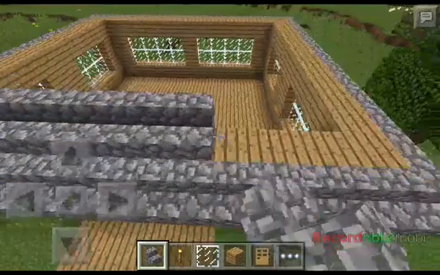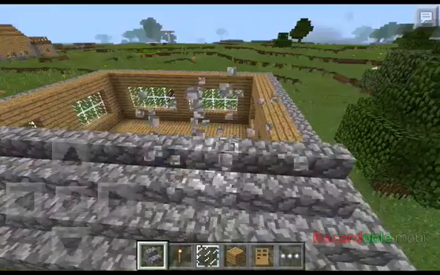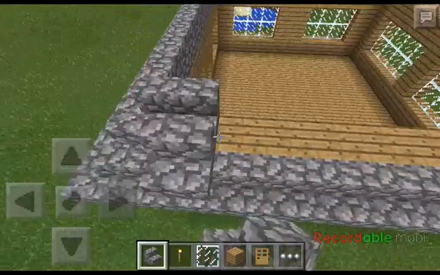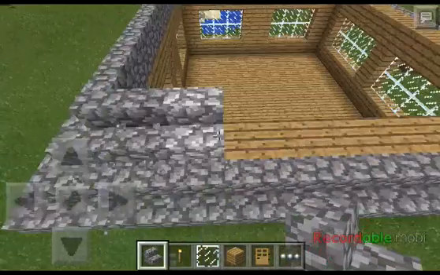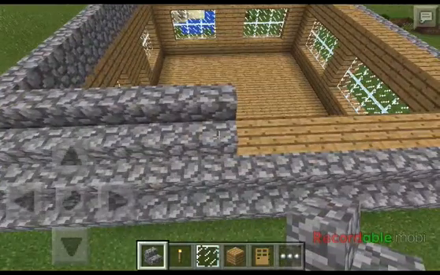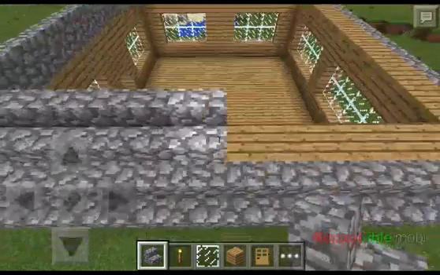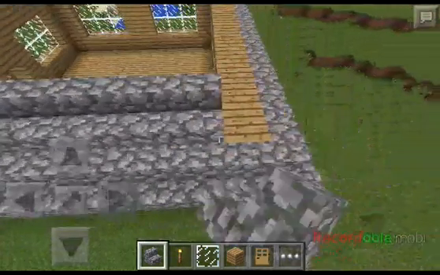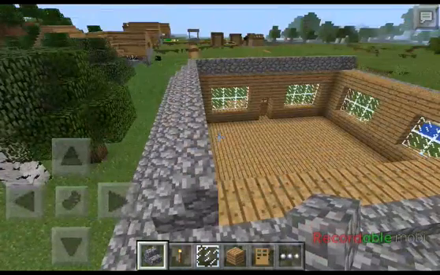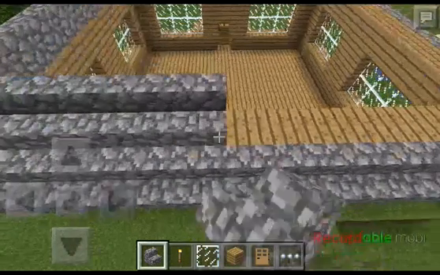Building the roof here. It's gonna be flat like this for now. Just for now, guys. Hold on. We're gonna make the roof an odd shape that I've never done before. I guess we can make it into like a little Chinese hut.